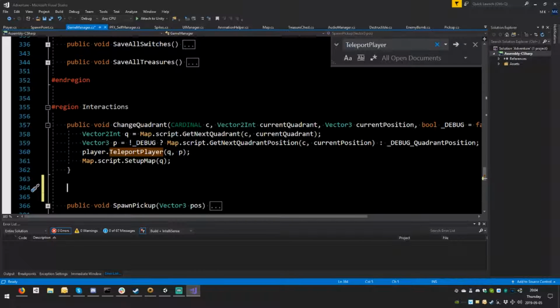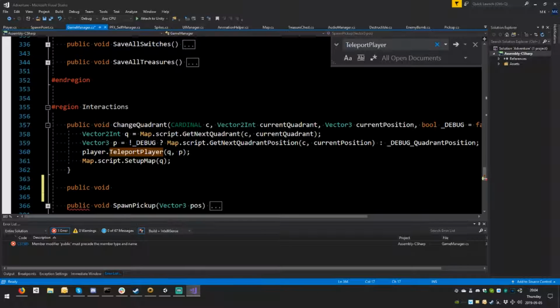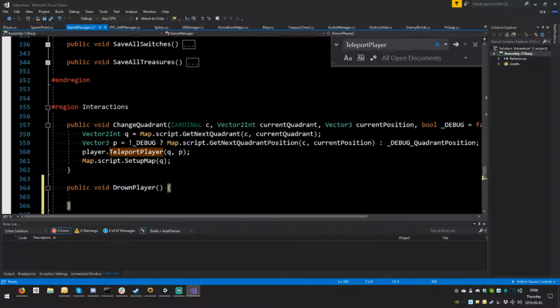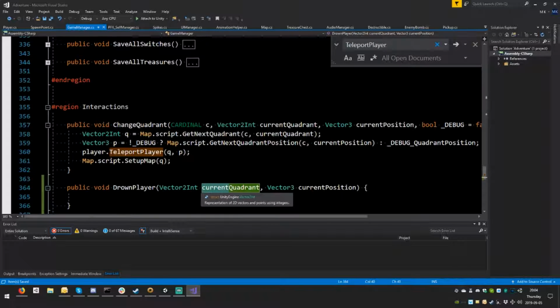So create a new method, call it public void drown player. It's going to need an open bracket. No, wait. Well, sure, that's fine. Now in there, you can copy these two. Paste them here. Save. Now, change this one to pre-jump, so we don't get confused.